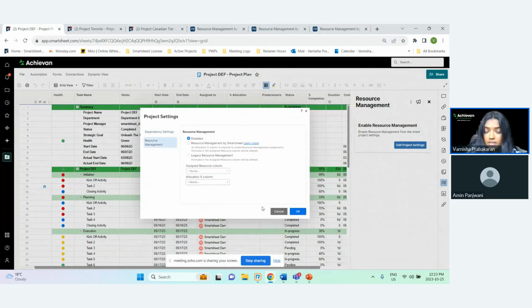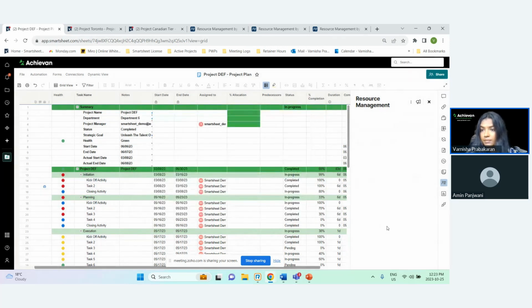I go to resource management, and here they're asking me, firstly, it's disabled. I have to enable it. And they're asking me to map which is the assigned resource column and which is the percent allocation column. Very simple. So I just click OK.